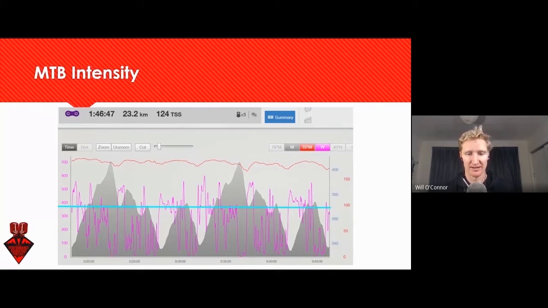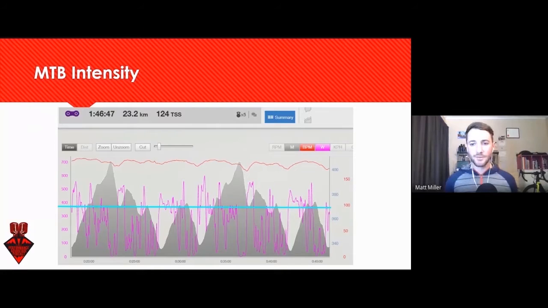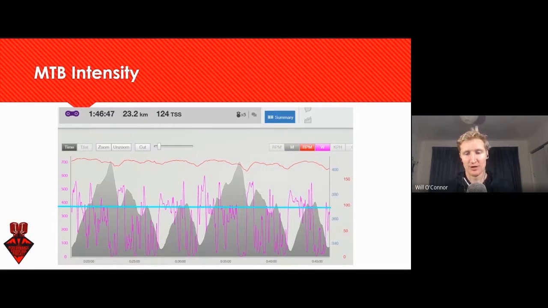Is this your race, Matt? No, this is one of the athletes that I work with from a local championship race. And what I did is I overlaid their functional threshold power there, just to give an idea of how the power output related to that functional threshold power. Yeah, and if we were looking predominantly just at heart rate, it pretty much sits high the whole entire time. You'd think, this effort through heart rate was probably zone 4 to 5, which is understandable.